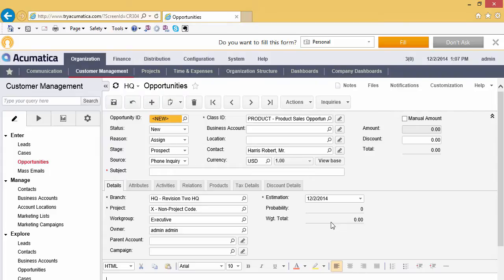So don't worry, we're not going to just dump the software on your doorstep and say, have a nice day. Our partner will work with you. But you do have the opportunity there if you say, you know, we're pretty good. We think we can handle it on our own.